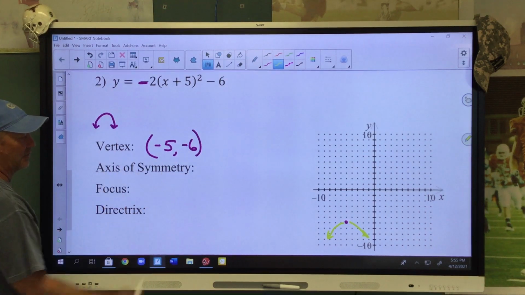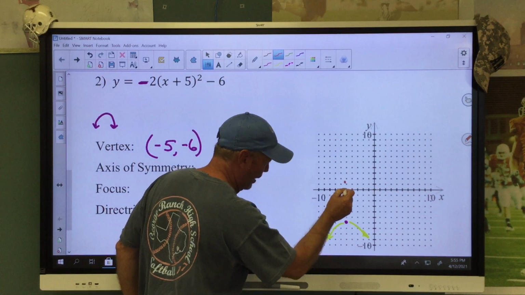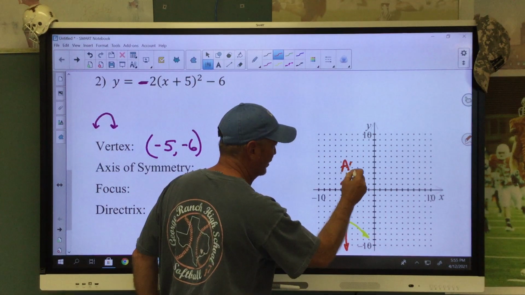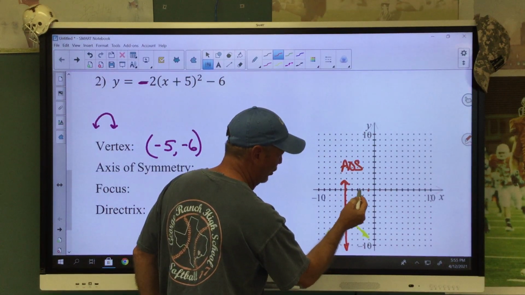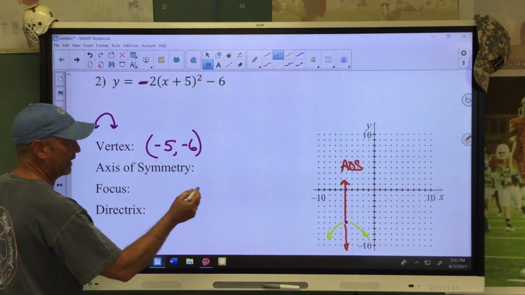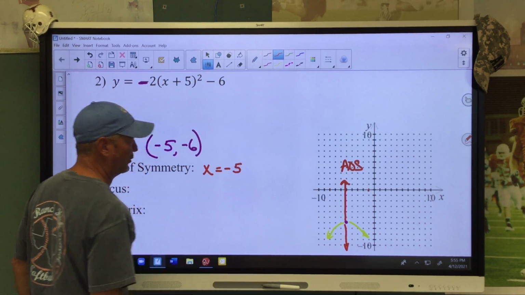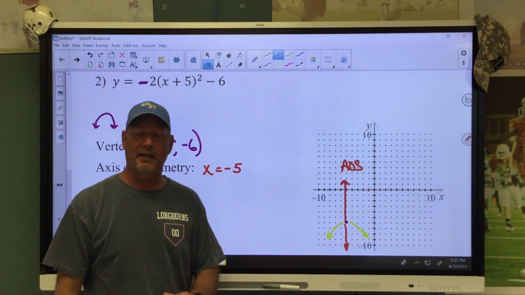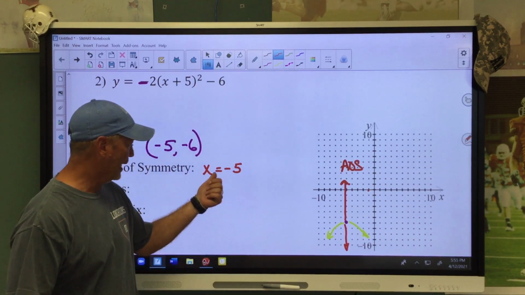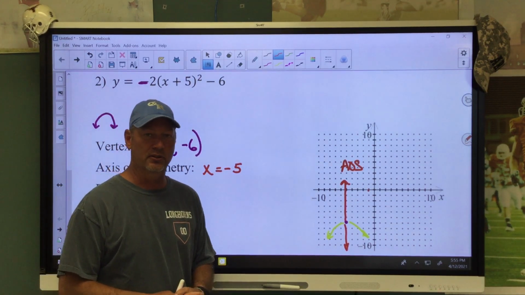We're going to talk about the axis of symmetry. The axis of symmetry is the line that goes right down the middle of my parabola. That could be my axis of symmetry. And we're going to say I have 1, 2, 3, 4, 5. I touch the x-axis, so we're going to say that x equals -5. Now, don't just write -5. It's a pet peeve for your teachers. It's a line, so you have to write it as an equation of a line. Don't just write -5. They're going to take off points, okay?